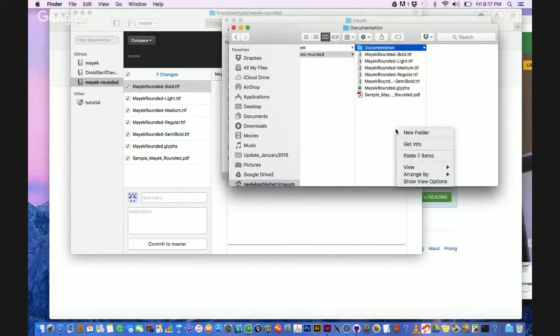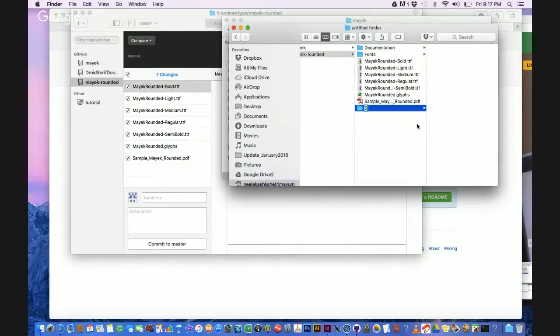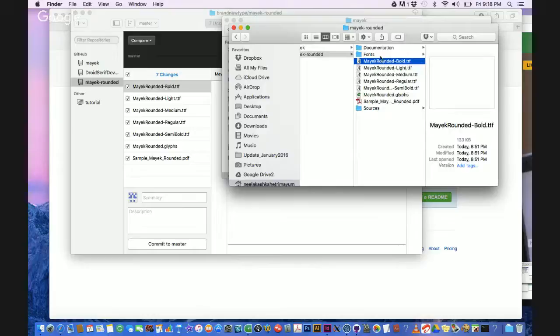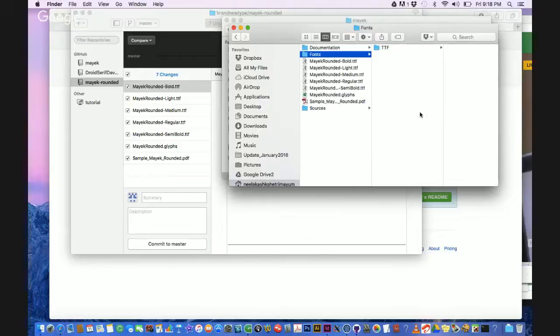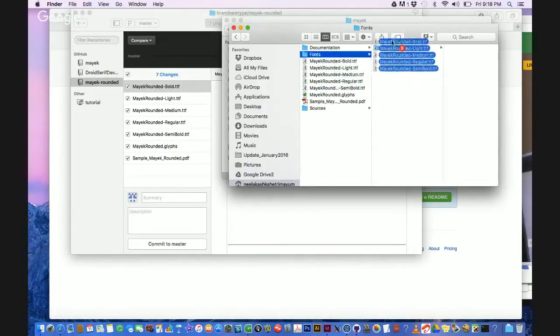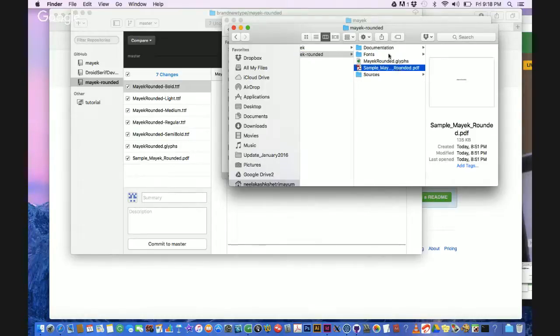In fonts, make a folder for TTF and move the TTFs in there. Then move the PDF into documentation and move the glyphs file into sources.